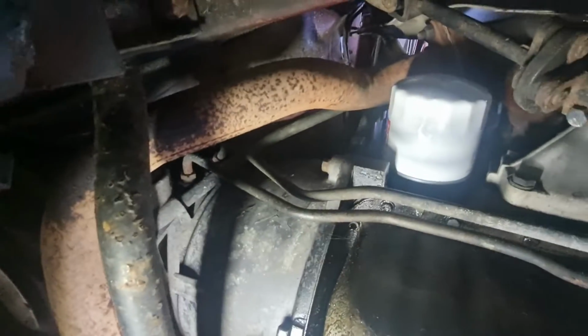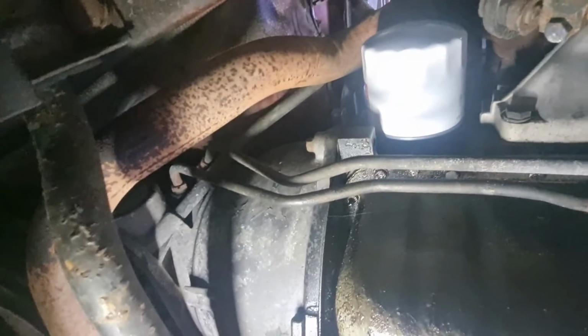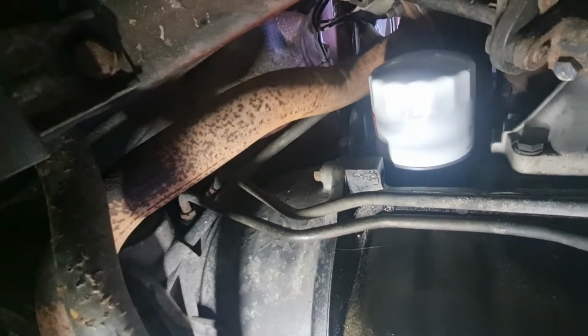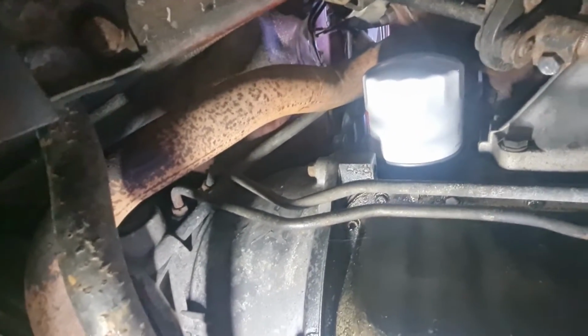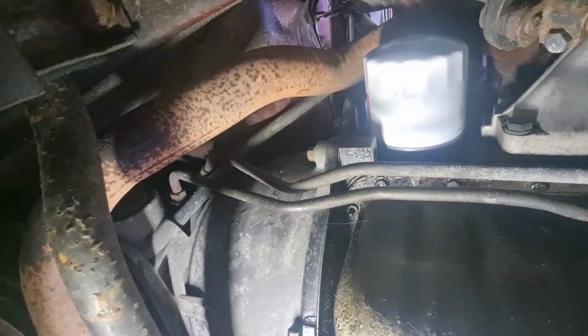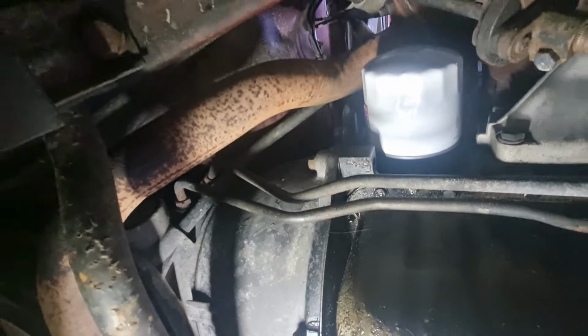Just show you under here, the oil filter is located on the driver's side just there. So I've got to try and get that undone now without my oil filter remover, because I've got to bring it with me. So that's going to be a bit of an interesting job. I'm going to get that taken off, make sure it all lines up with the seal on the new one, make sure it's the right one, and then we'll get that fitted, and then we'll get on to the main event, which is the gearbox oil change, which is that sump.